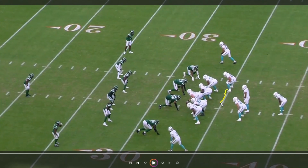They're going to have this man in motion. He's going to kick out. We're leading blocks up the field with Ingold leading. And what's going to happen here is that you are going to kick out, block down. Lamb is going to try to pick up his man one gap over, and you're going to release your center and your right guard. And then you're trying to run it right behind this convoy.